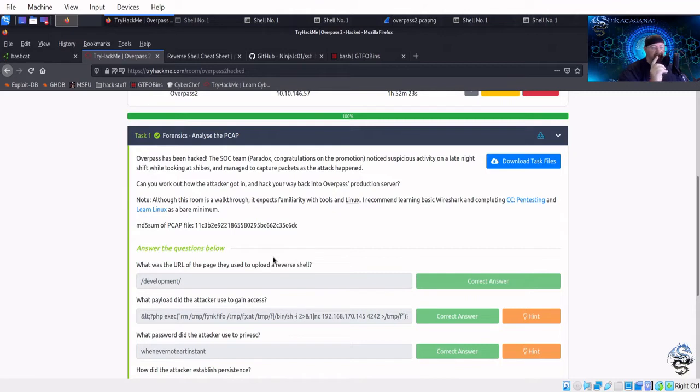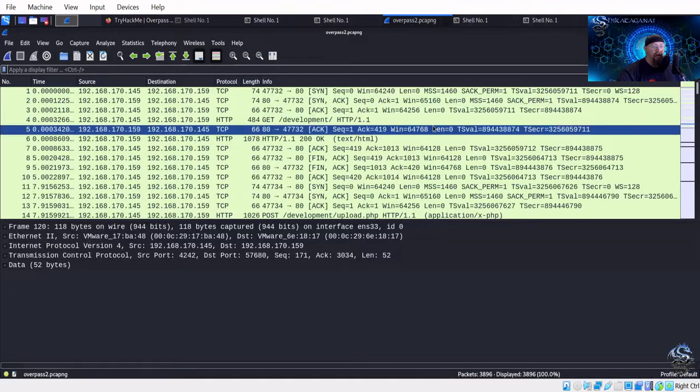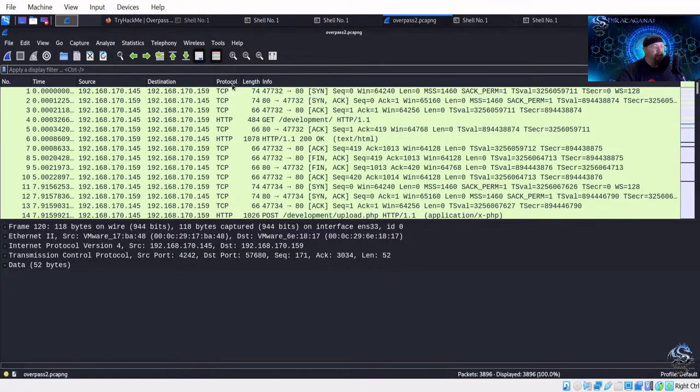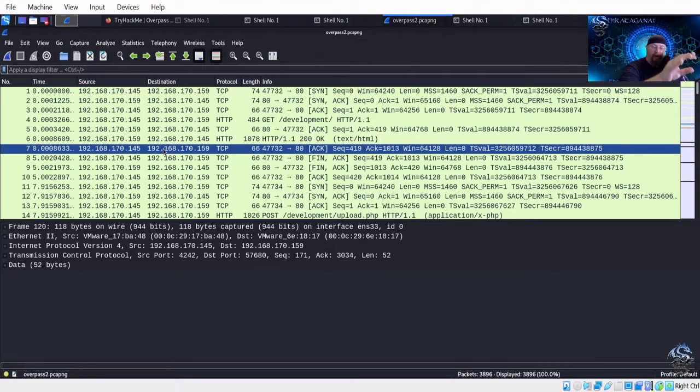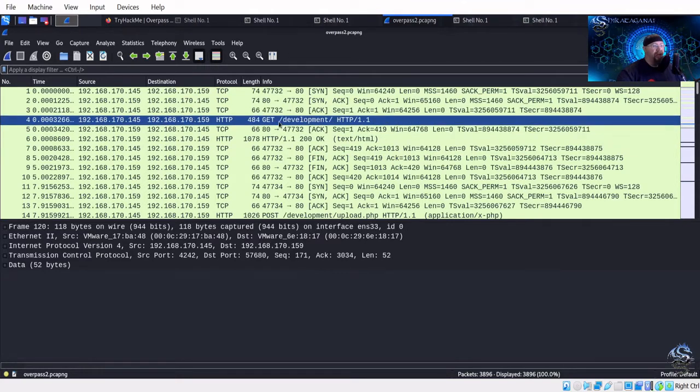So because this is an upload where we're actually physically doing something and posting, we are looking for POST commands in our PCAP file. And over here in Wireshark, you can see this, by the way, this is the one that I downloaded. So this is traffic that has already happened. This is nothing that I've run on my machine. This is traffic that we are analyzing. So we see here GET development. We have an HTTP one there, GET development. So that's not what we're looking for because that's not the actual upload function.